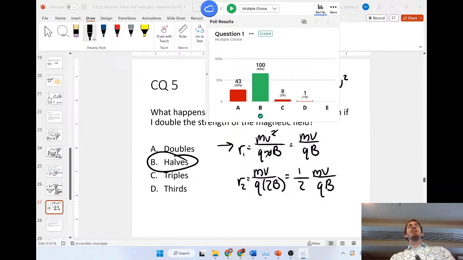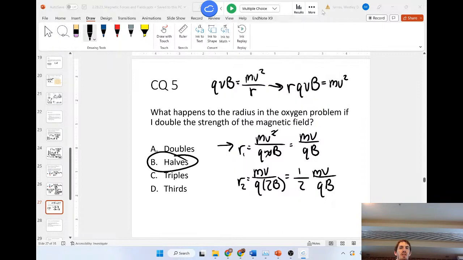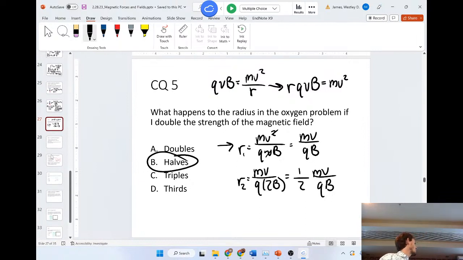It halves. And conceptually, let's think about why that is. The magnetic field is doubling, which causes the force to double. And if the force is doubling, that's going to pull it in quicker. It's going to make that arc happen quicker. That force is going to deviate the particle stronger. You can almost think of it like planets. A planet that's twice as big is going to pull an asteroid in much quicker. That arc is going to be much smaller. So, the radius will halve, that arc will be tighter. In a practical sense, that may be better or worse depending on your situation.